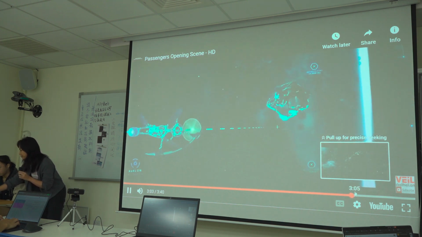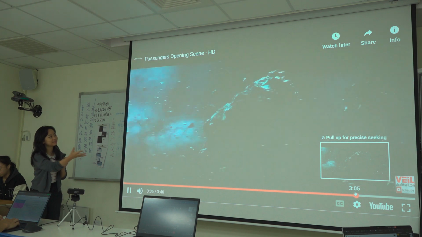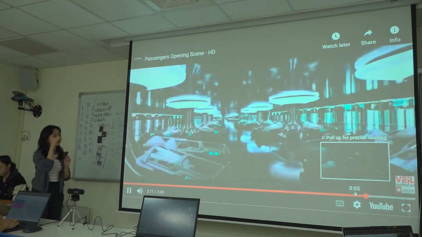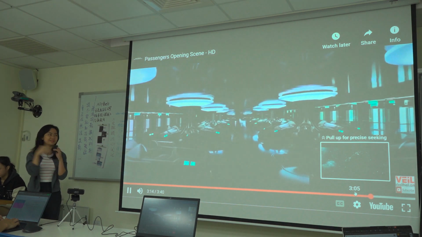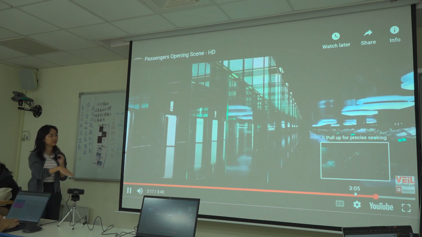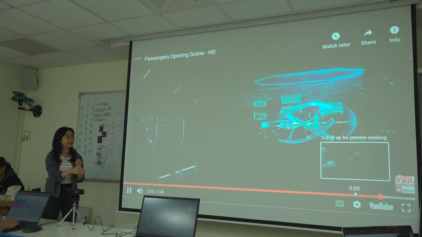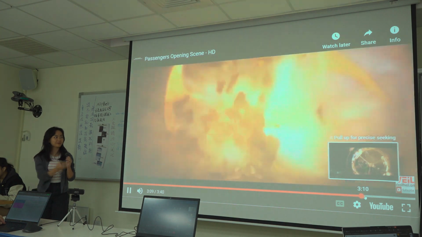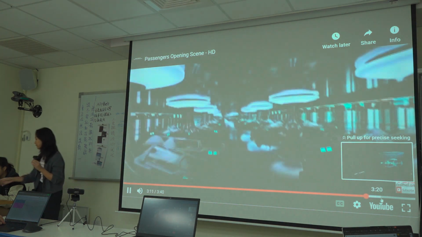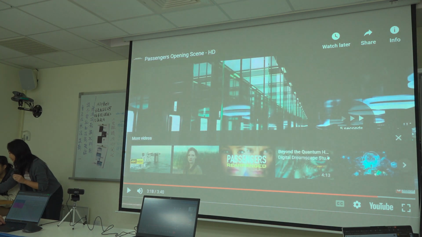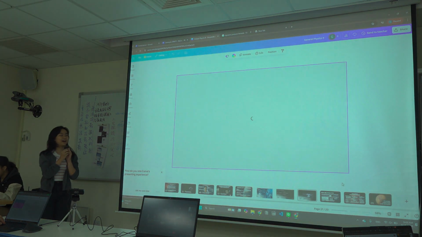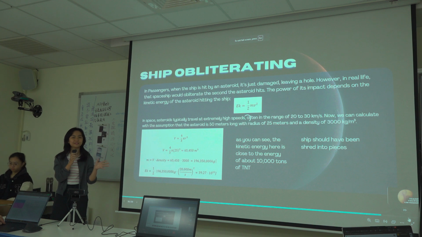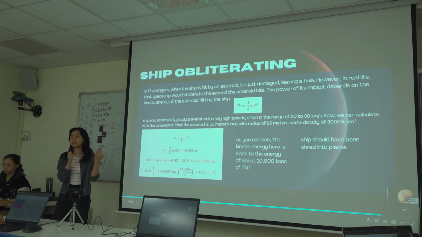And then the main part of this movie is that suddenly there's this huge asteroid traveling to the spaceship and hitting it right at the epicenter. If I'm not mistaken, it's the fusion reactor. So it just hits the spaceship this way and shakes everything. Because of this asteroid, one passenger wakes up because there's a malfunction in the system. The part I'm going to talk about is how unrealistic it is for the asteroid to hit the spaceship but just leave a dent in it.